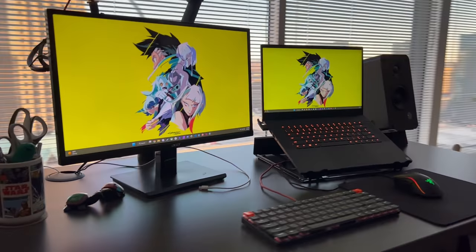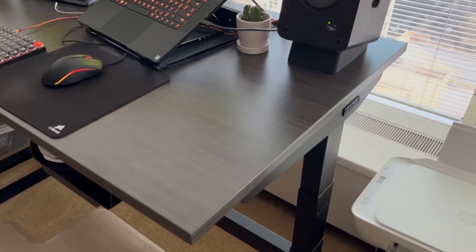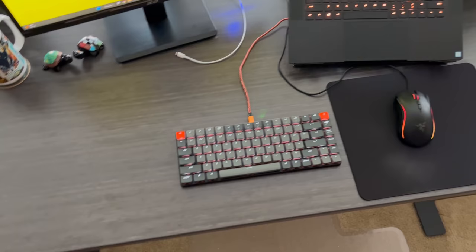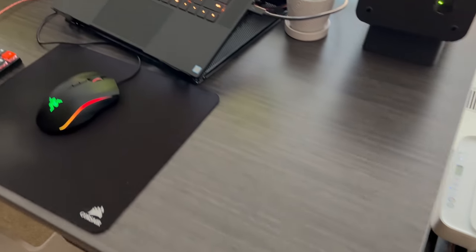So here it is — here it is during the day. This is kind of around golden hour, so it's very reflective. I really ended up liking it. It's just a laminate finish, it's not real wood or anything, so obviously that cuts down on the price a little bit. Uplift has these crazy butcher block real wood options you can actually get, going all the way up to like $1,000 tabletops, which is awesome — I'm not quite there yet.